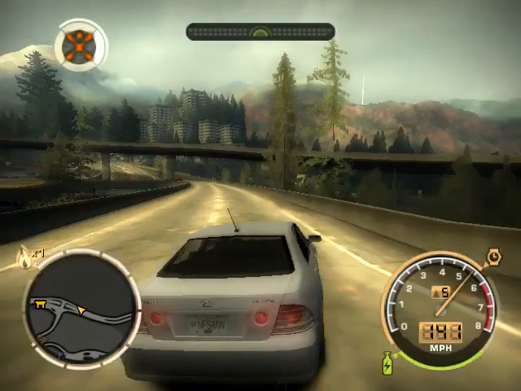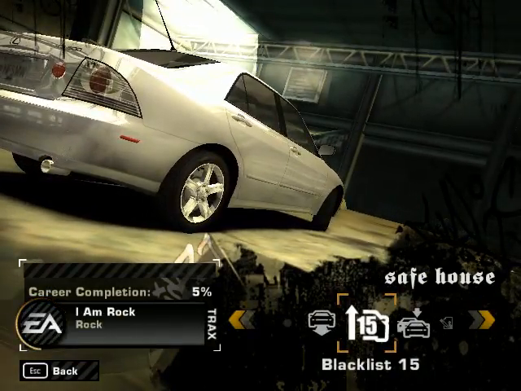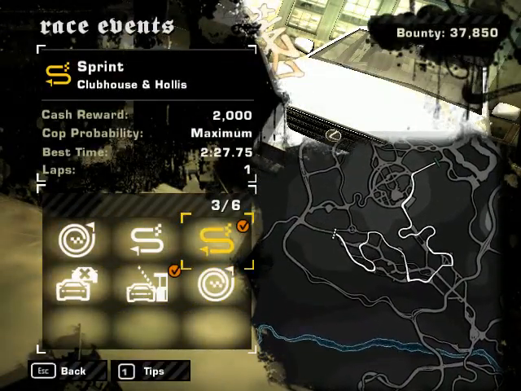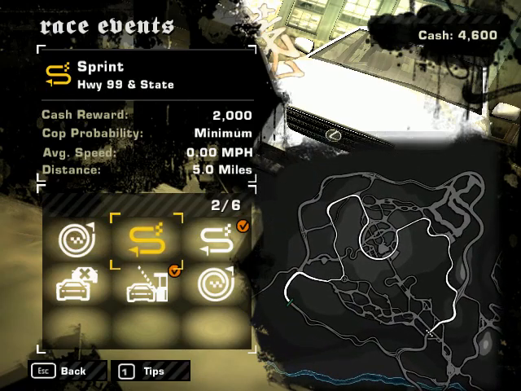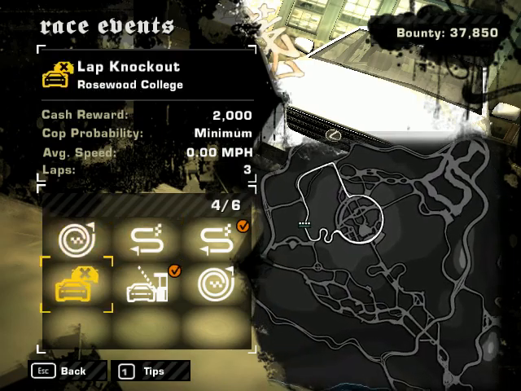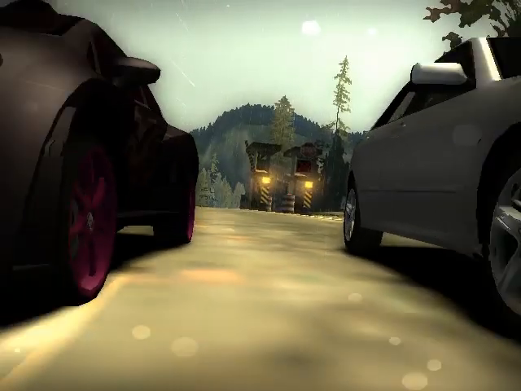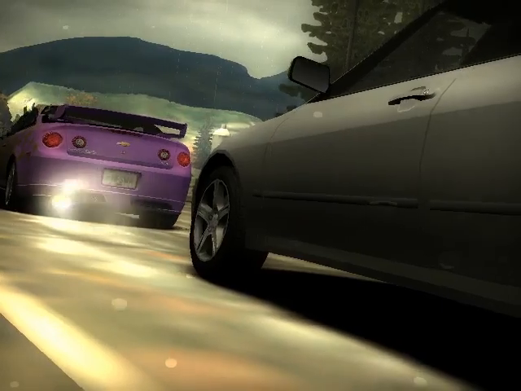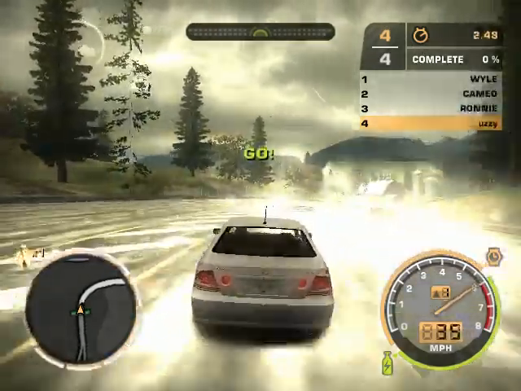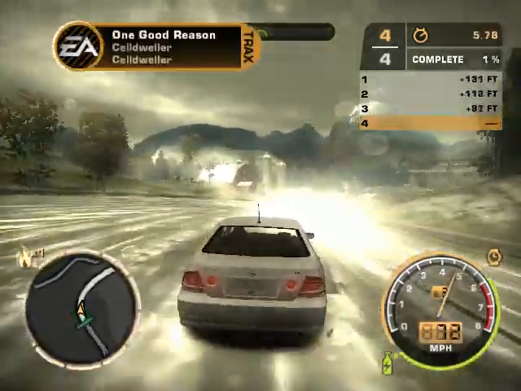Smash the cops off, I know that. Jump the safe house quickly before we even get into it. We've done two. Sprint. How many miles? One lap. 5 miles. What is a lap race? Lap knockout. Okay, we can do the sprint. It's gonna be a sprint. What car is that in the back of me? What car is that? There we go, mate. Oh, Fiat.